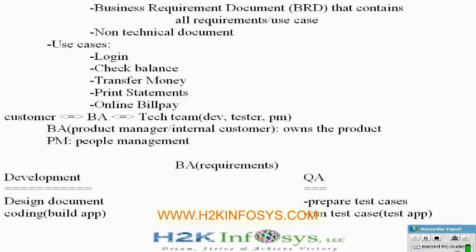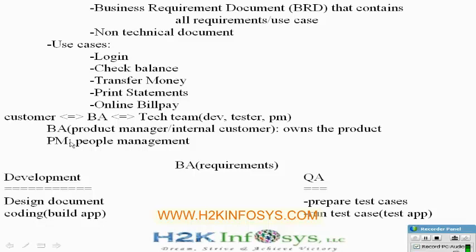Both the development team and the testing team are going to get these requirements documents. To better understand the roles, the business analyst is also called the product manager, or an internal customer. He behaves like an internal customer because he wants the product. Because he works on behalf of the customer, he knows what his customer needs. That way he wants to make sure whether the customer is happy with the software we develop.